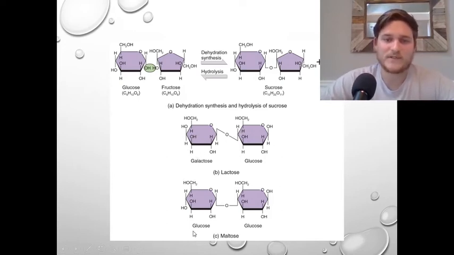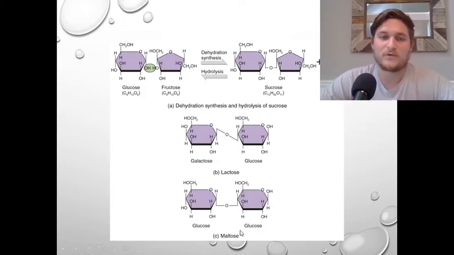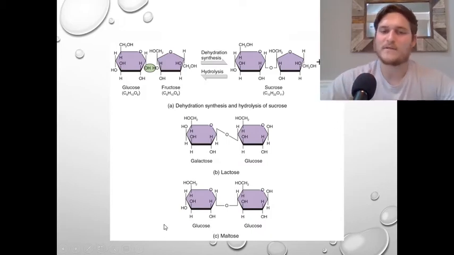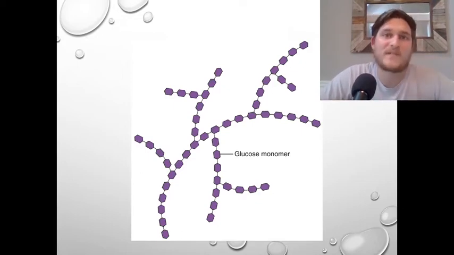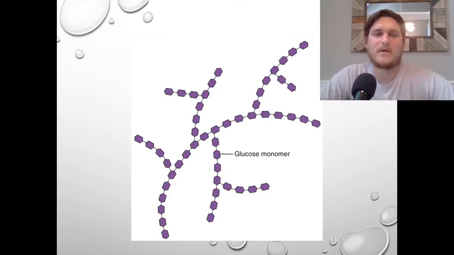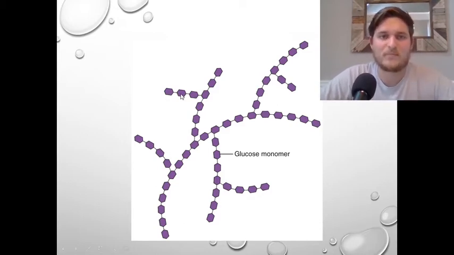And then down below, you see the combination of two glucoses to make maltose. So we can add multiple monomers, multiple monosaccharides together to get polysaccharides. And here you are seeing not just two put together, but we're adding on chains of glucoses in order to store them in our bodies. This structure here is going to be called glycogen. And glycogen is the stored form of carbohydrate within our bodies.